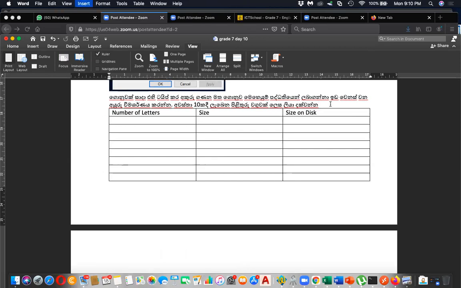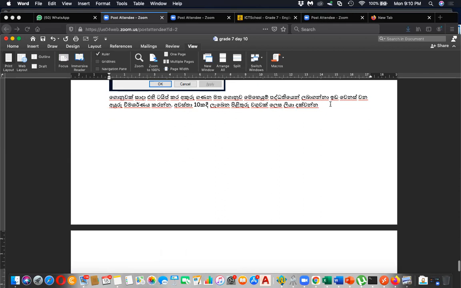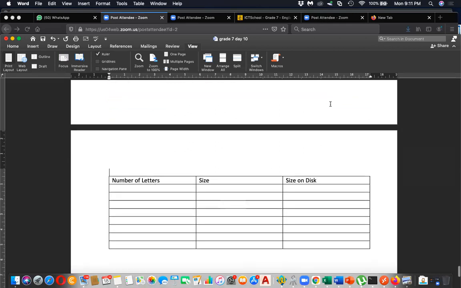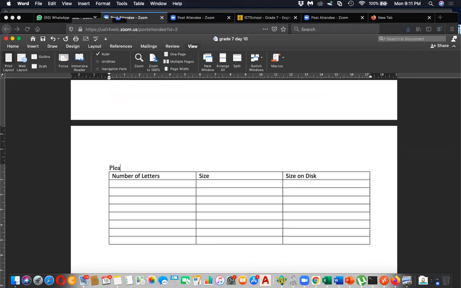So let me write this in English medium. Please create a text file and add characters.